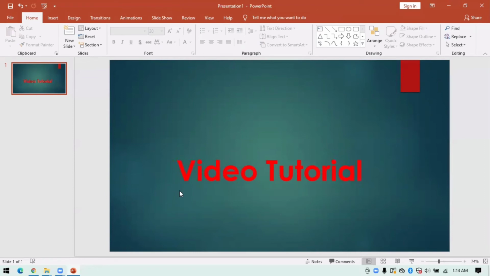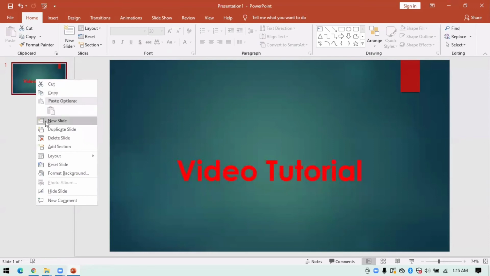If you are going to add another slide, there are few ways you can do it. Notice that there is a separate area to the left of the screen where your first slide is located. The first way to add a slide is to right-click the area under where your first slide is located and select New Slide.